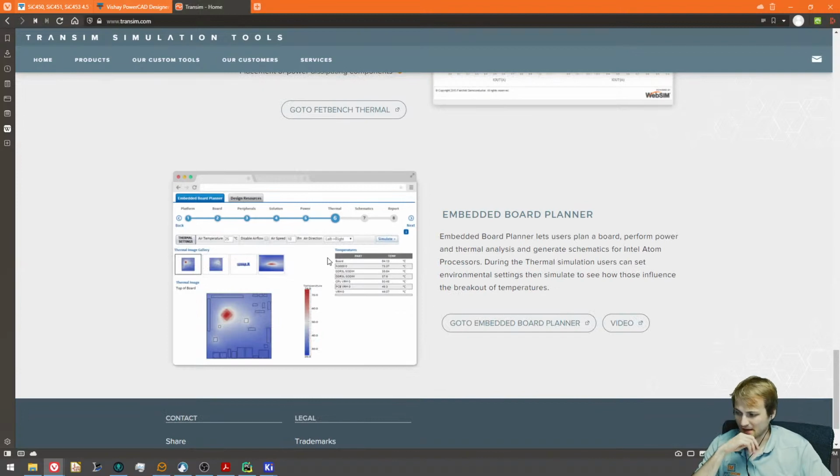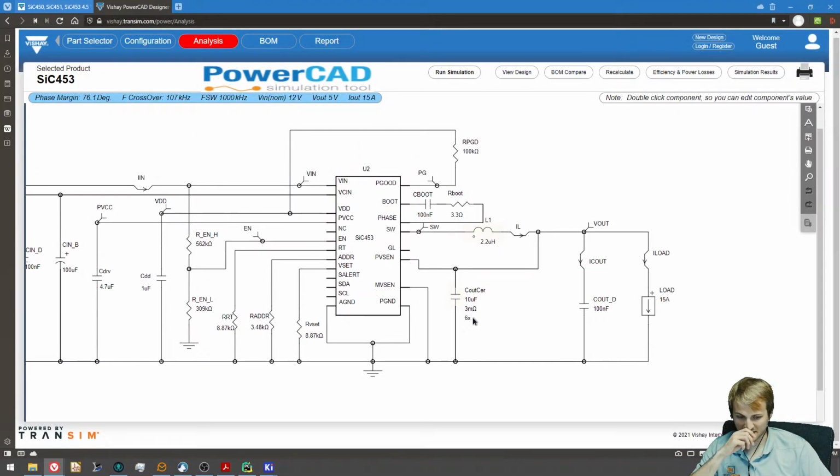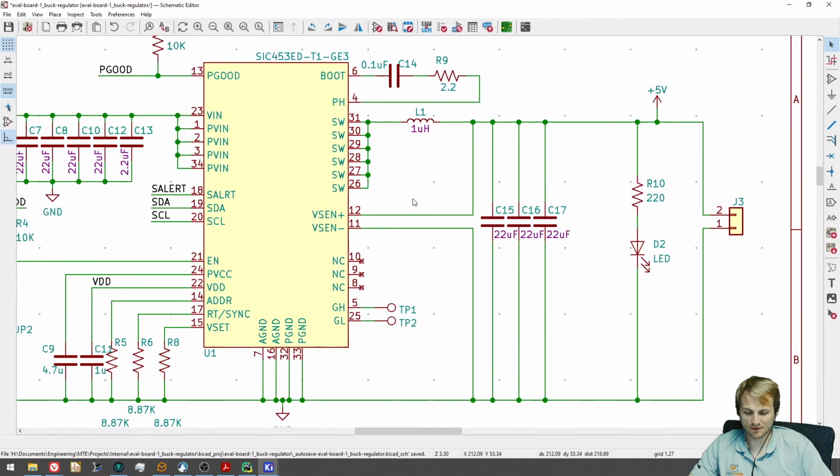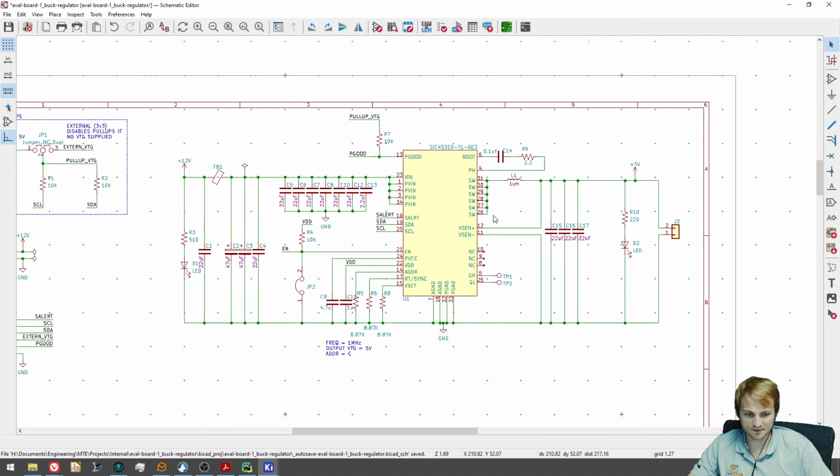Interesting. Yeah, but I'm assuming that they just take something generic because there's no reason you would need 60 mics of ceramic on the output side. And then I don't know why they separate it from here when they're connected to the same node, unless that's to show that they want it close to the positive voltage sense. Again, I could be wrong on some of this. I've never used this IC, but I guess we'll see.